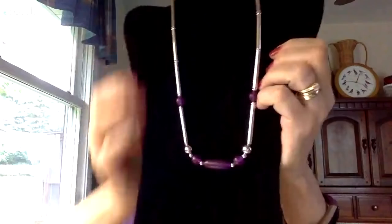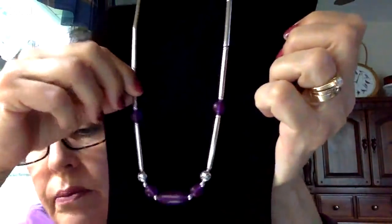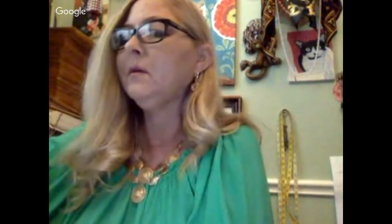Angie shows what looks like a later Sarah Coventry piece with two large slightly transparent purple plastic beads — she doesn't know the name of it. It's a unique piece. She was going to sell it in a lot with purple things but it ended up back in her collection box because she just likes it.